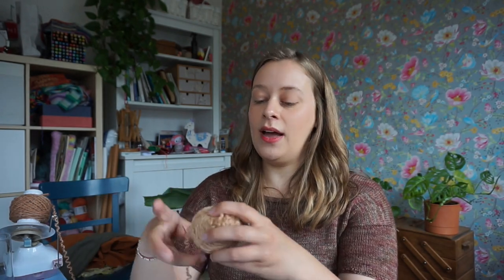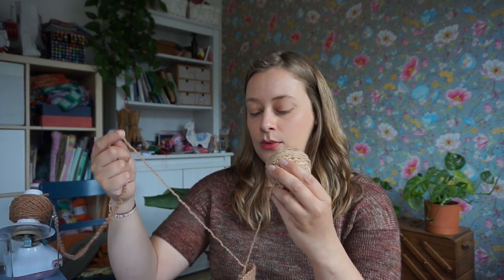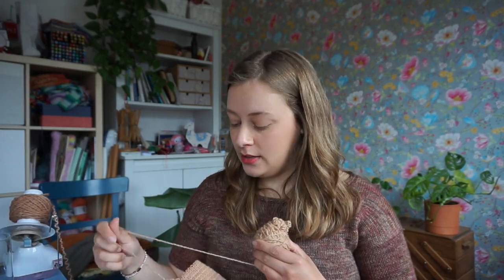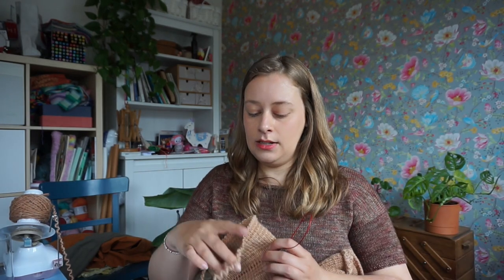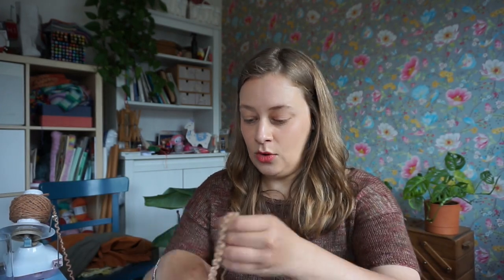After adjusting the sleeve size, I want to over-dye the cardigan. I knit it from my own hand-dyed yarn and at the time it didn't really turn out the way I wanted. I'm into over-dyeing at the moment, so I'm planning to over-dye it in a deeper shade of orange-red terracotta. The other day I tried to dye some yarn bright red and it turned out bright bubblegum pink, so that was fun.